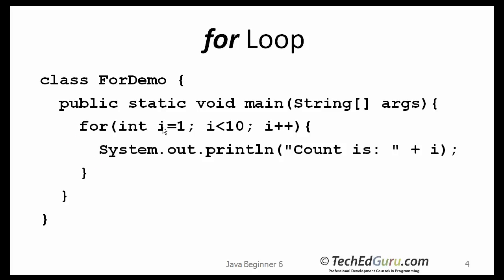The for loop has three parts. Initializer - this is where you set the starting value for the counter variable i, in this case, which starts at 1. The second part is the condition or the termination condition. In this case, you are saying that this loop should run as long as i is less than 10. This loop should be repeated as long as i is less than 10.